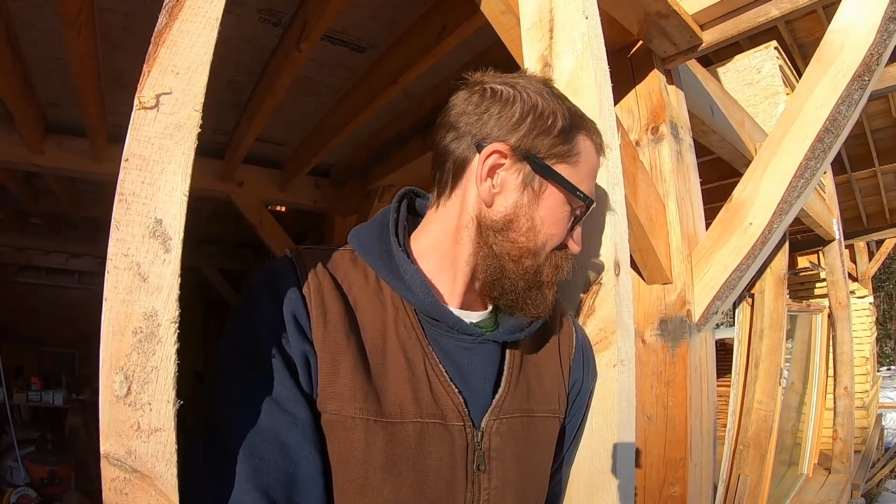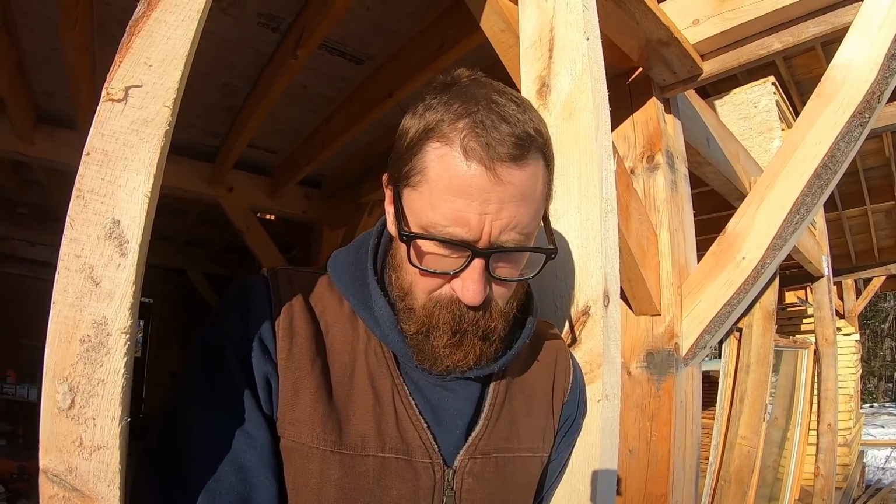This week's episode, you'll see I get the sheathing done on the front of the house and I get some milling done. Actually, this specific milling, you're gonna have to tune in next week or the week after to see this process. This is the eastern wall. I'm just busy these days, so I'm getting a lot done and filming a lot and doing a lot of editing.